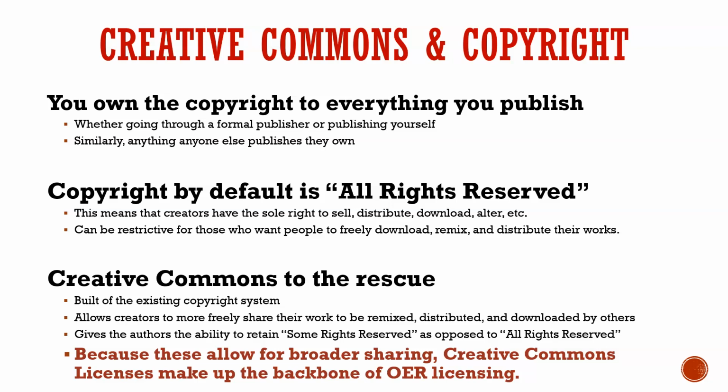Well, that's where the Creative Commons really comes to the rescue. Now, this is built on the existing copyright system, but it allows creators to more freely share their work to be remixed, distributed, and downloaded by others. So all those 5 R's we talked about before. And so really what the Creative Commons does is it gives creators the choice of whether they want their works to be more open and more accessible to folks. And so they can label their works with a Creative Commons license, and allow folks to more openly use their materials.